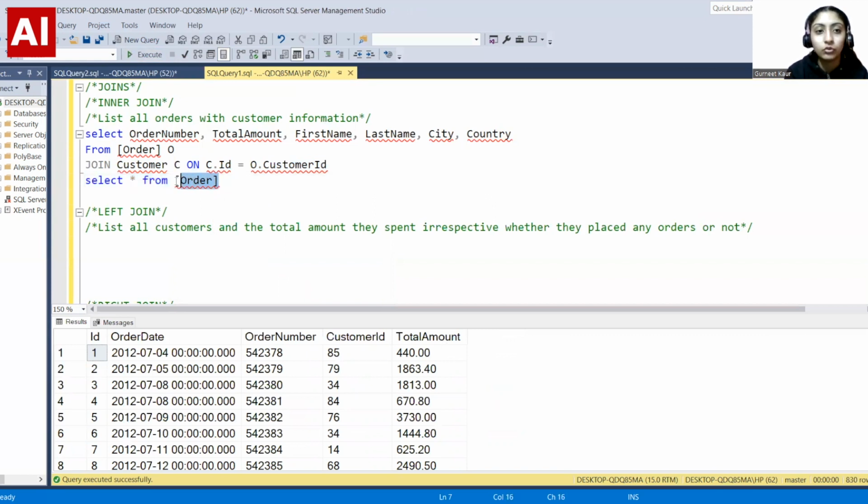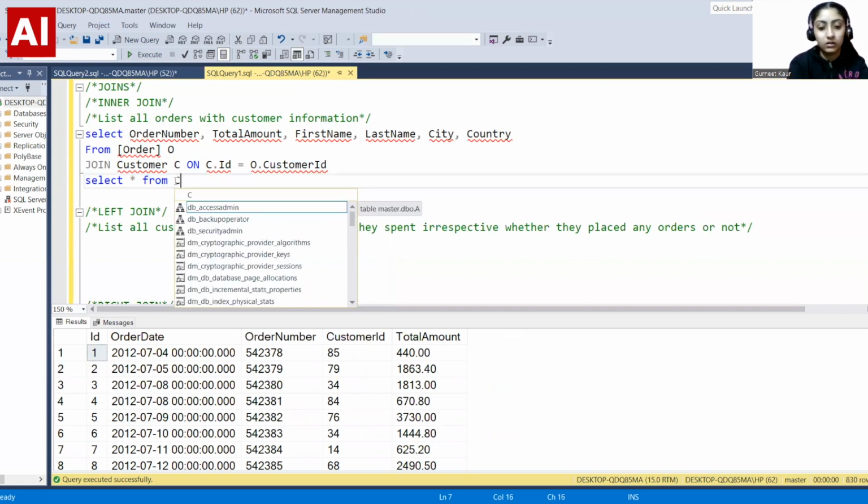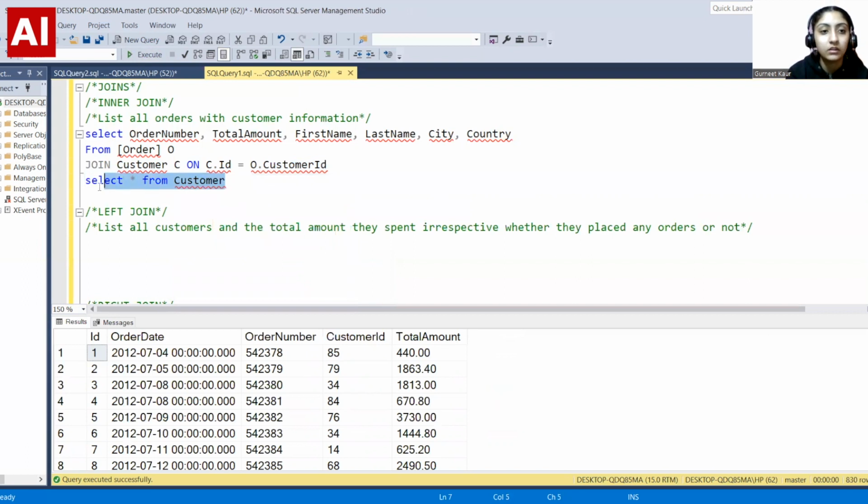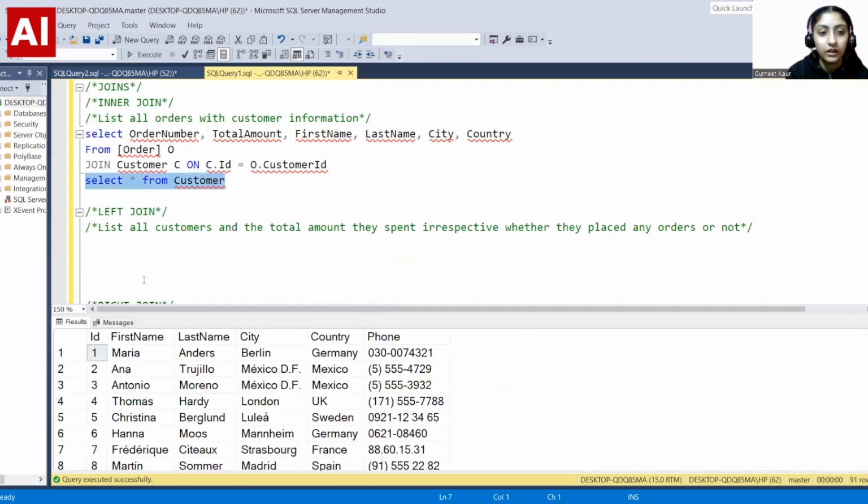And if I show you the customer table, you can see it has ID, first name, last name, city, country, and phone. So what attributes do I need? Order number and total amount from the order table, then first name, last name, city and country from my customer table.